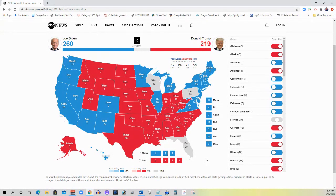Now, if Trump can't win Arizona, I'm not quite sure how he's going to win Pennsylvania. And look at that. Boom. If Biden can win Arizona and Pennsylvania, which are strongly Biden right now, again, this is September 16th, not November the 3rd. I don't know where it's going, but I'm just predicting right now. Based on how it is today, if Biden wins Pennsylvania and Arizona, he doesn't need Florida or Wisconsin, y'all. I mean, think about it. He doesn't need either one of those 50-50 toss-up states. Trump could win both of them and still lose by 20.